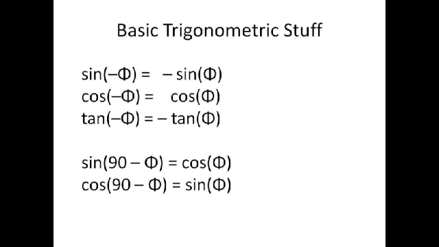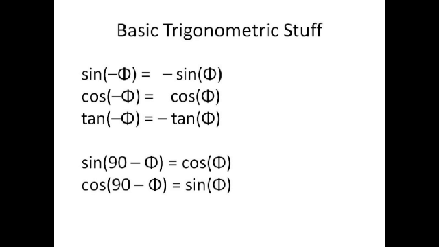But it's important to remember that sine of negative theta gives negative sine theta and tan of negative theta gives negative tan theta, whilst cos of negative theta is exactly the same as cos of theta, and if you look at the graphs you'll see why that is. For these, if you can't remember it, it's very simple.